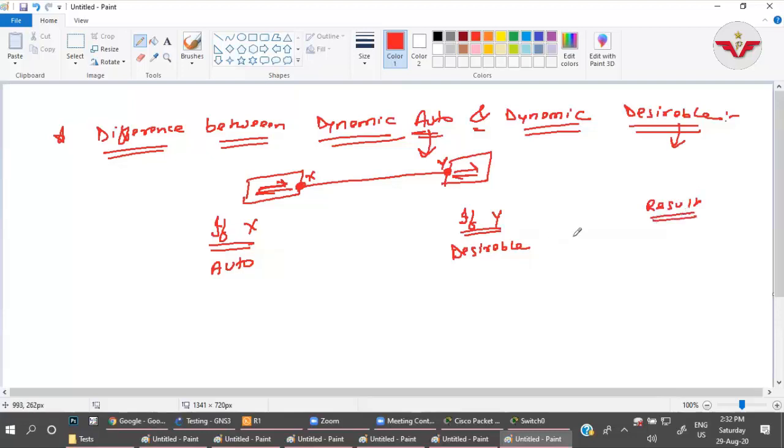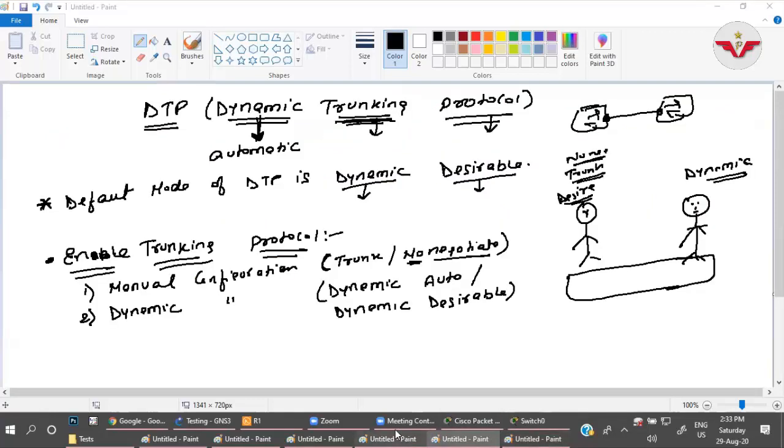Desirable will always send you, as we discussed, by default, all the ports, look here, the default mode of DTP is dynamic desirable, right? So everyone is desired, everyone wants to be a trunk. Everyone is desired about the trunk port, okay?